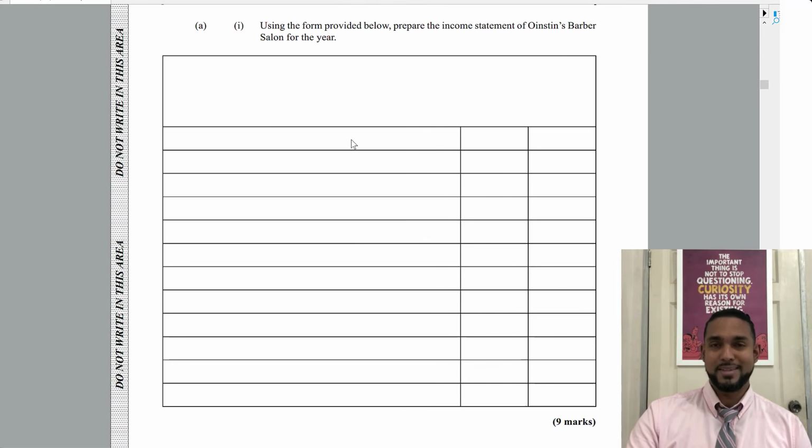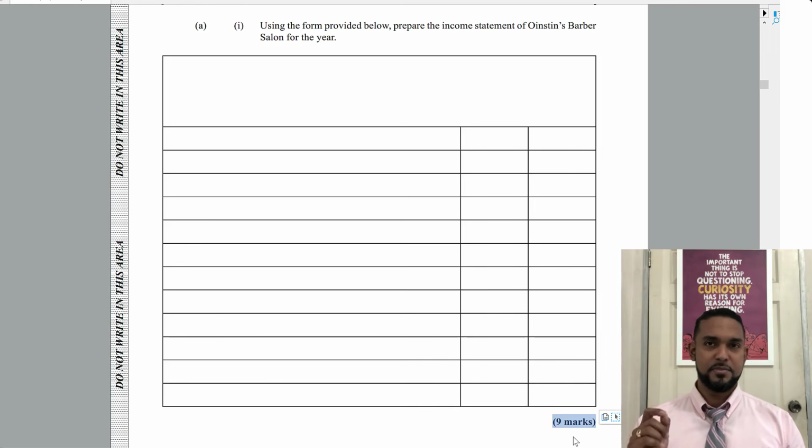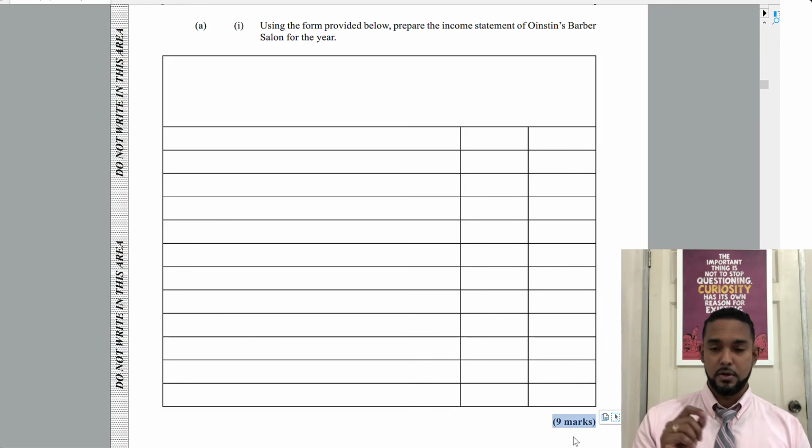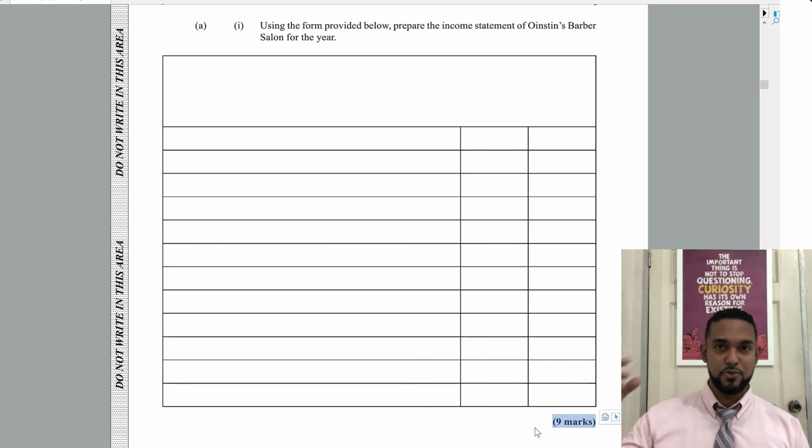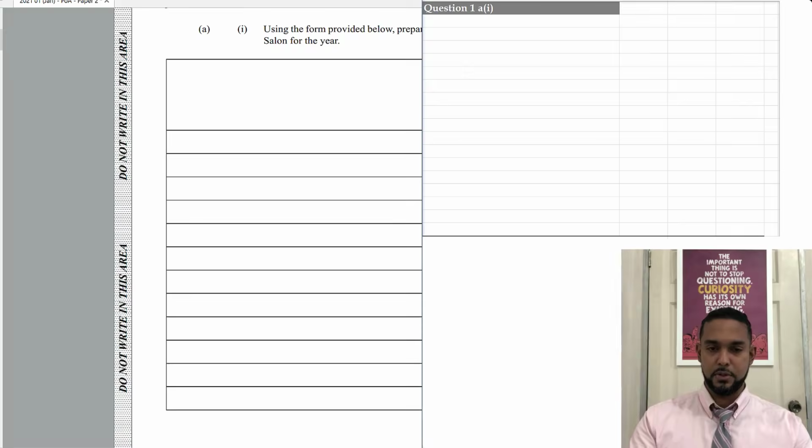know, a table, a format for you to fill in, and it's 9 marks. Now, a good rule of thumb is to spend 1.5 minutes per mark on any particular question. The reason is, well, that's just kind of how it works out. If you're budgeted 30 minutes a question, plus an additional 6 for like reading and checking over, all right? So let's call it 10 marks, so 10 by 1.5 is 15 minutes. So you want to spend about 15 minutes on this particular part of the question.